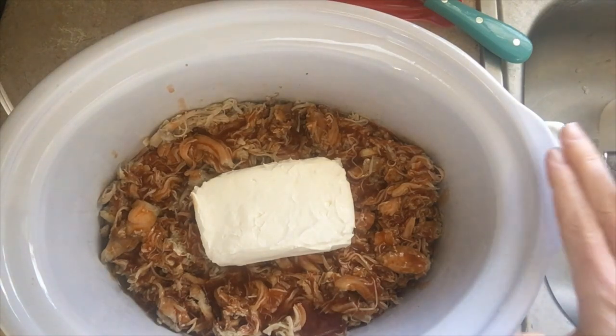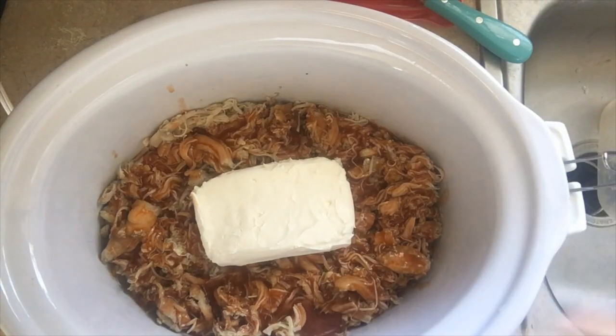So I'm just gonna stick the lid on this. I've got it on low. Everything's cooked, so it doesn't need to cook on high for any period of time. It just all kind of needs to melt and meld together. And I'll show you guys what I do with it here in a little bit.